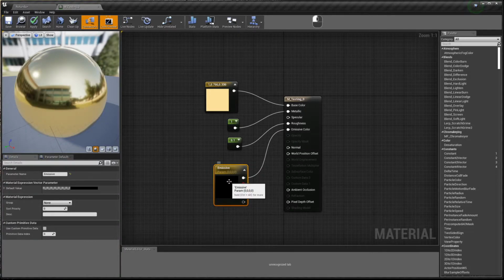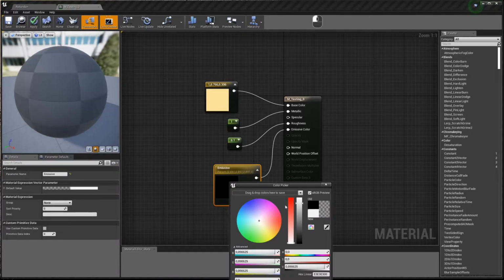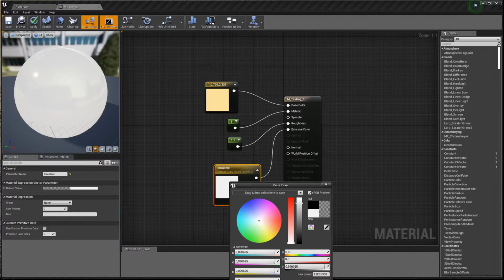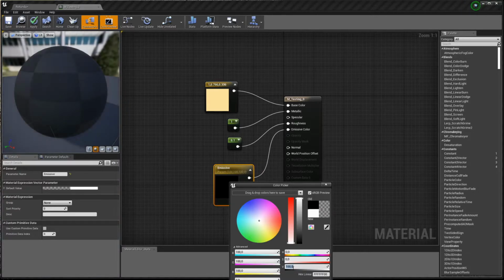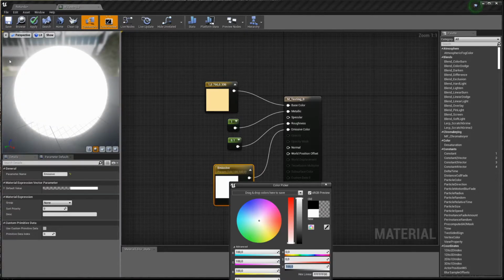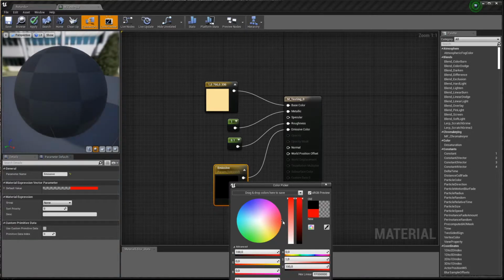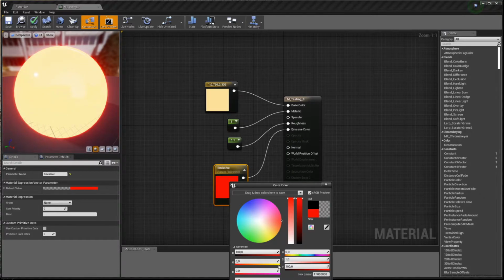If we change this value from 0, we can see that our material will start to glow. Also note that the emissive color values are not clamped to 1, so we can actually go higher than that. And let's enter 100. Now you can see that we are actually starting to get bloom around our sphere. As this is a color, it doesn't have to be in grayscale, so we can also have colors. If the brightnesses are very high, then the saturation of the emissive color will be reduced. This behavior comes from the filmic tone mapper that is enabled by default. You can disable it by changing a console value, but in our case, as we want to have a realistic look, let's not do so.